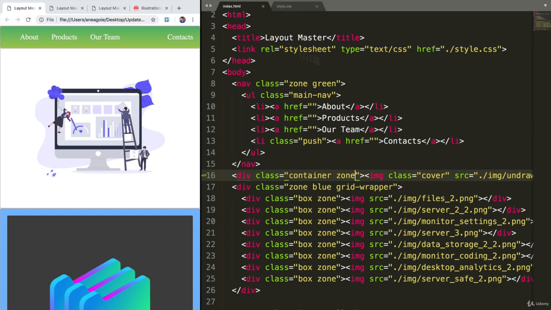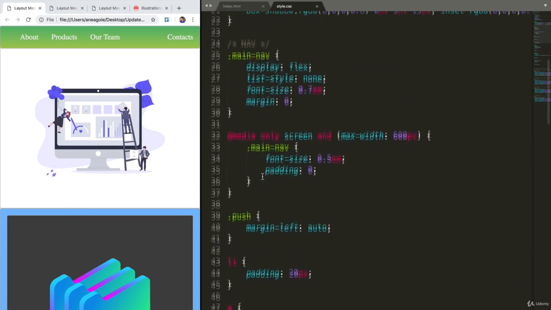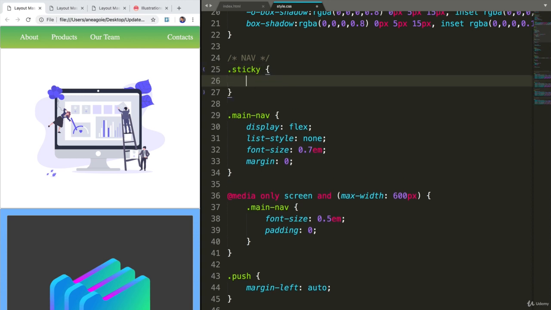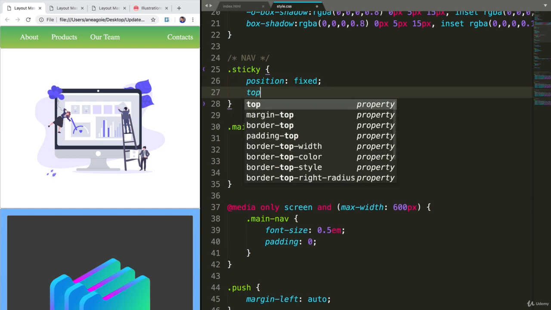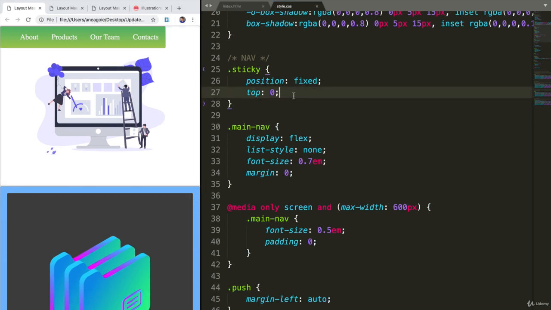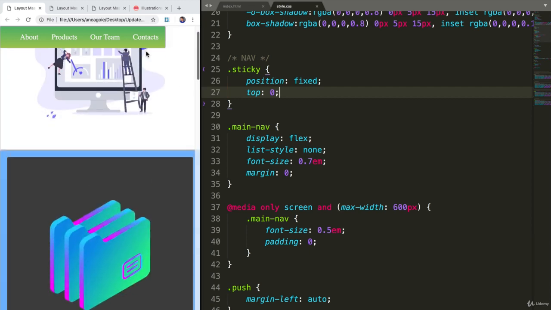We can just give the nav element a sticky class, and this sticky class can say that it'll have position of fixed and a top of 0, that is, start at the top. And if I refresh this, because of the position fixed, although it works now, it messed up our width.